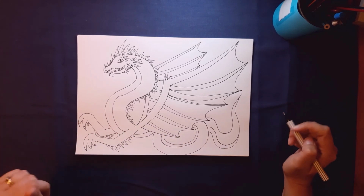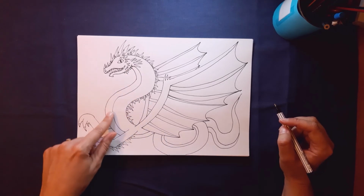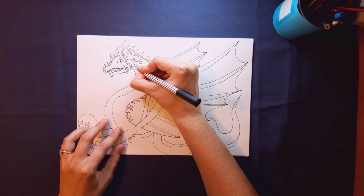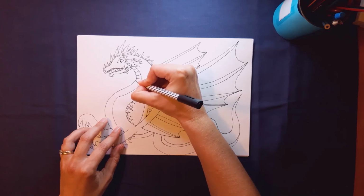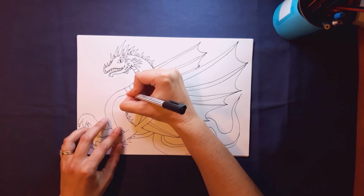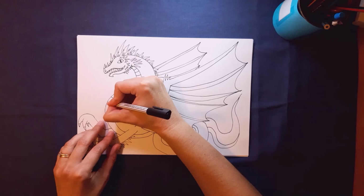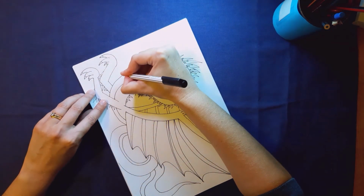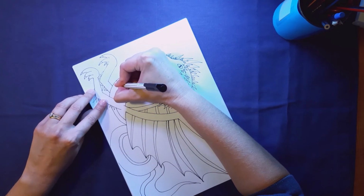Alright, we're almost done. There's a nice pattern that goes along this belly part that we have drawn, and it's kind of like a ladder. So we're going to draw these lines going along, and I want to turn my lines as I go around. It's almost like a track on a roller coaster. So as I'm going along, I want to make sure my lines are changing direction. And turn your page so that you can always draw comfortably and accurately.